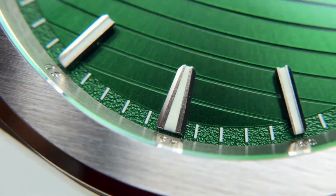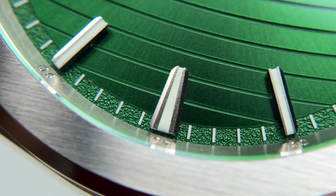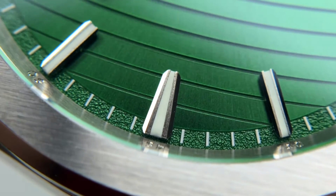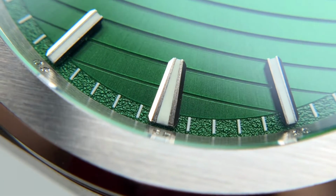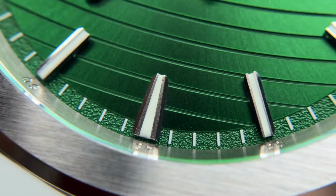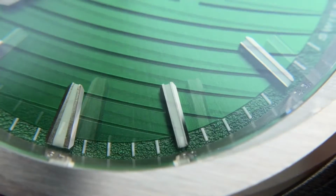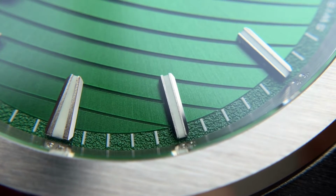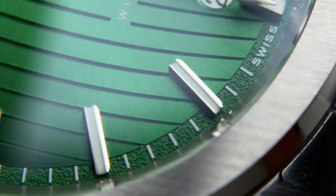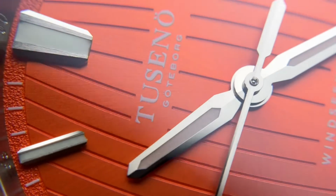Looking at the marker itself, you can see it's actually beautifully multifaceted. You have this very top portion that holds the lume and the brushed top portion of the marker, and then the sides slope down on each side to give a little bit more of a high polish, a little bit of a glint, a little bit of a shimmer. So it is actually very complicated. It's not just a flat stick marker, it's not just one polish and you're done. It is something with a little bit more detail, a little bit more attention, and I do think that comes to life on wrist. Switching over to the orange dial for a second.